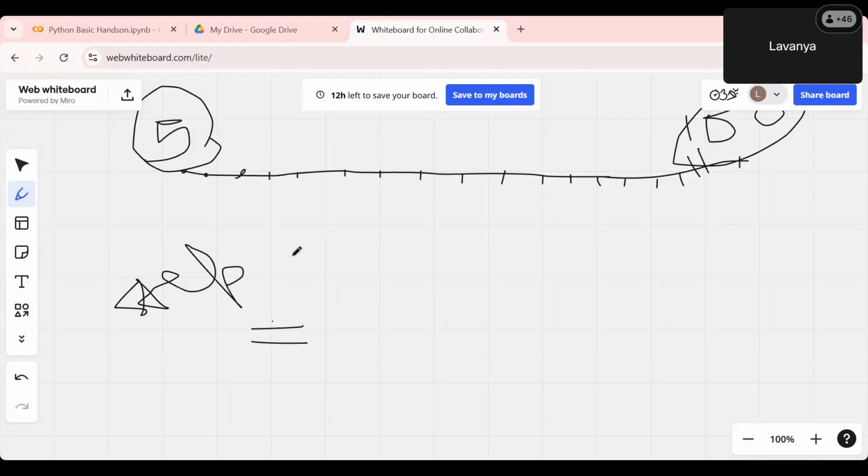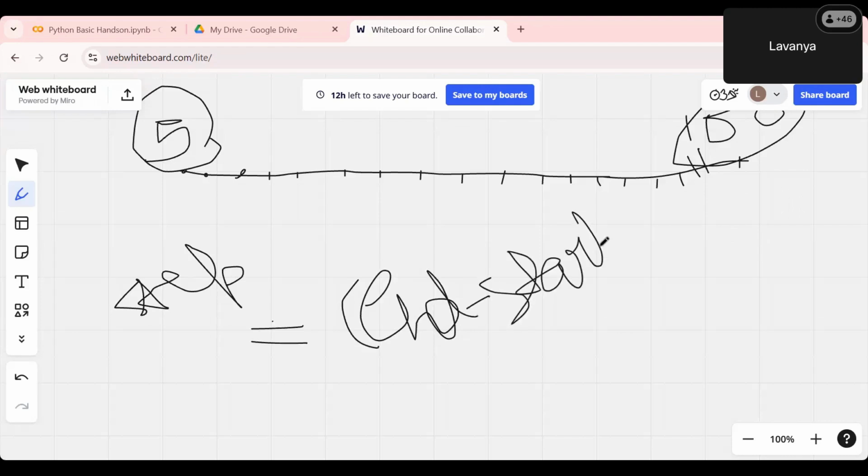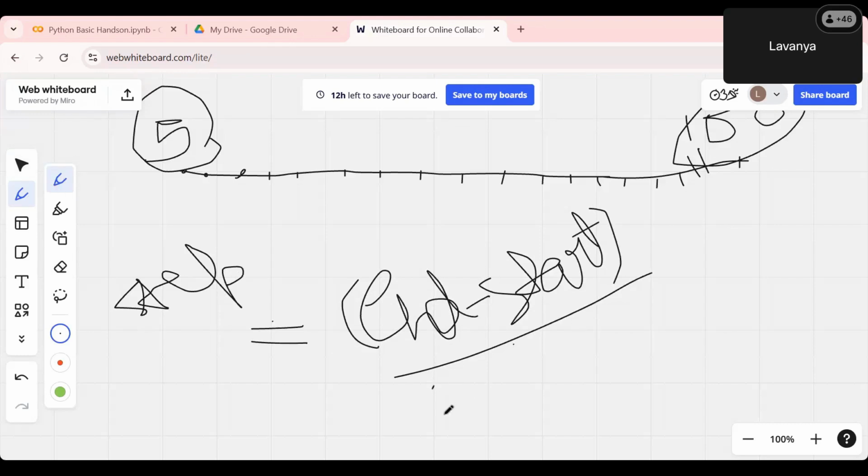So let's say my step will be end minus start, yes or not, guys? And it should be divided by whatever the count value will be. Yeah, correct, Chirag. The count value will be count minus 1. Yes or not, guys? That will be my step.